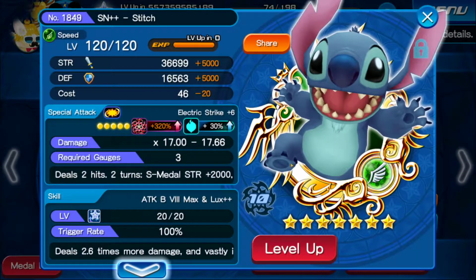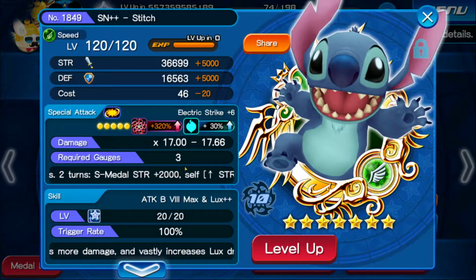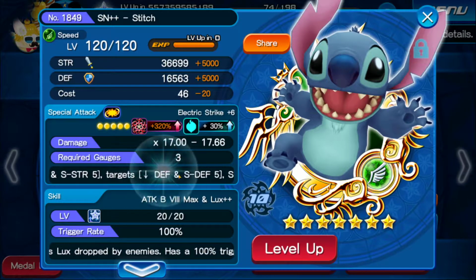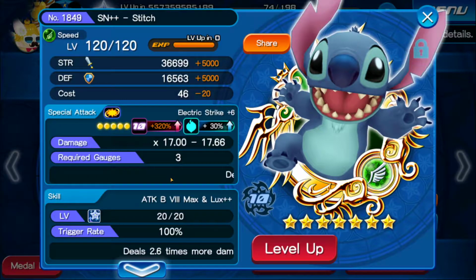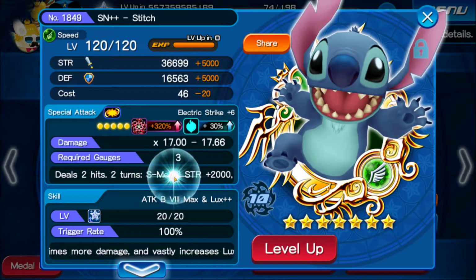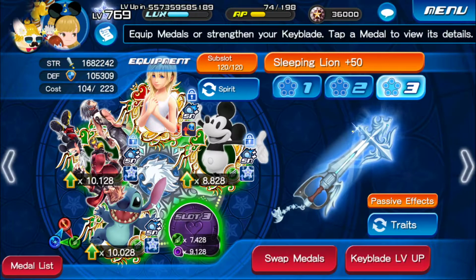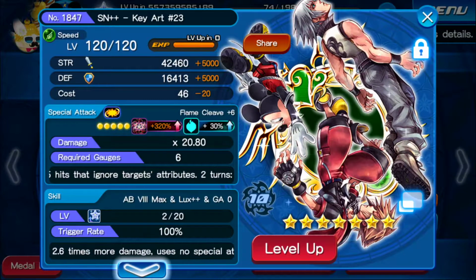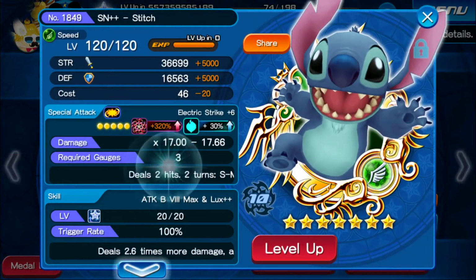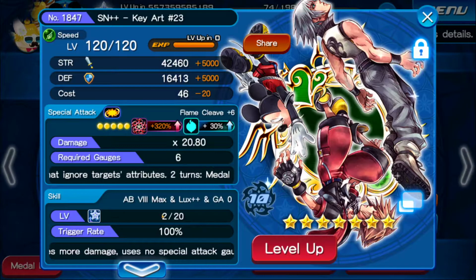Stitch, free metal. He's on my speed setup. Although he's not an ignore all targets attributes, he does pretty good buff for my metals. And even if they ignore attributes, their attribute buff will still attain to them. So let's say I'm facing a power raid boss, and this technically turned into a magic metal, but this is strict speed buffs, and this still applies to this metal, which is really good.